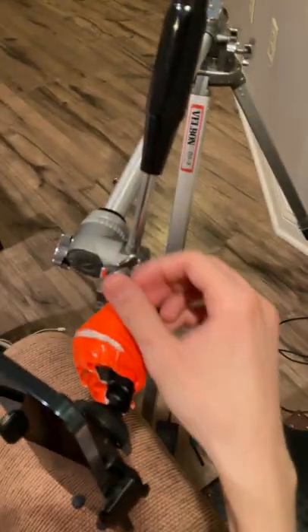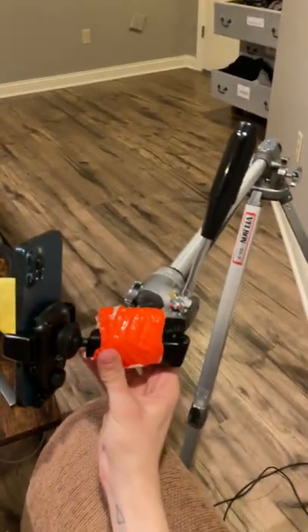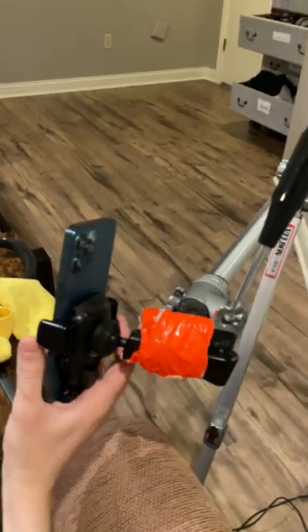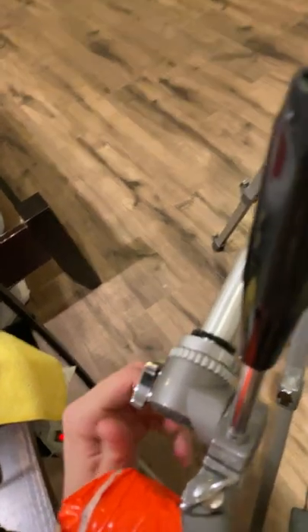We have a lot of axes of movement here. That's one axis. And then this is one — but that's such a shitty mechanism that it pivots to pretty great angles. I'm actually really surprised that it's held up. And then this pivots all the way around. I've actually gotten kind of good at it. It still looks ridiculous, of course, because it is ridiculous. And then there's this axis — yet another axis of rotation.